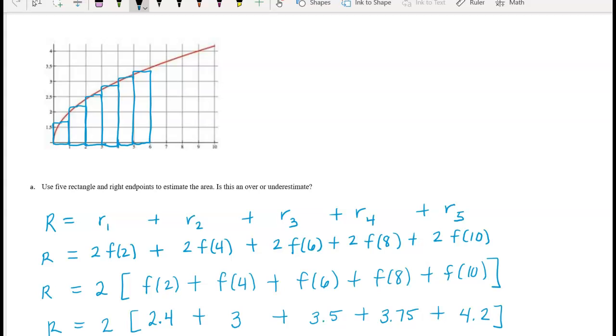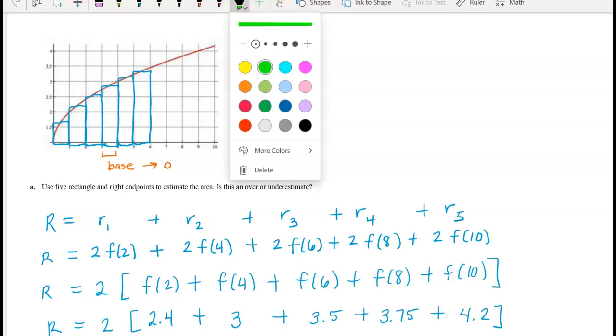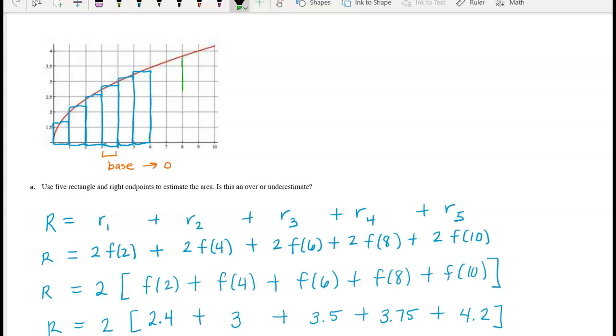And so what we'll be working towards this week is taking the limit as this base value goes to 0 and adding all of those smaller and smaller rectangles together. The idea being that if I were eventually getting really, really skinny rectangles, they would all be lined up next to each other, and it would fill in the entire space. And so that's how we're going to move towards finding what we call the integral. All right, I'm going to pause here and then I'll start the next problem in just a moment.